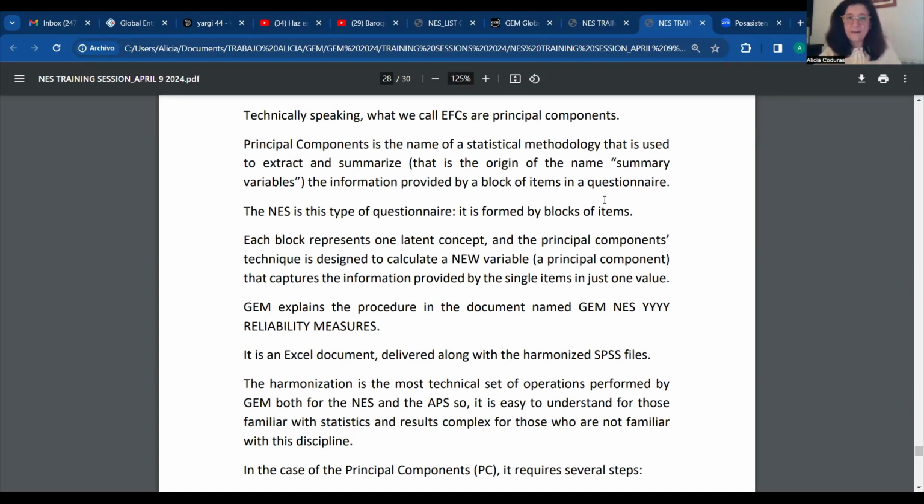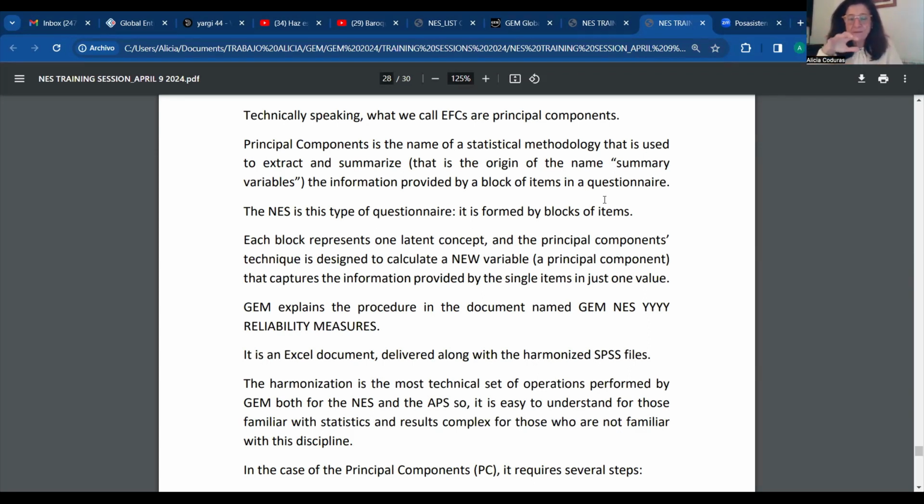Then in technical terms, each block is called a construct. And each block represents what we statisticians call a latent concept, a concept that is not visible. Financing for entrepreneurs is an abstract concept.